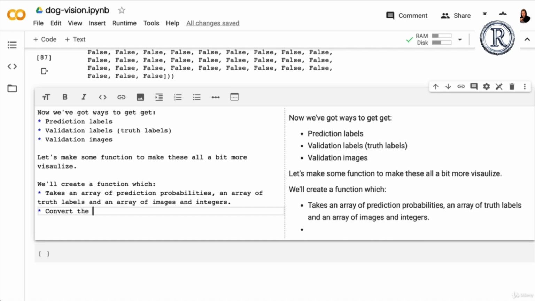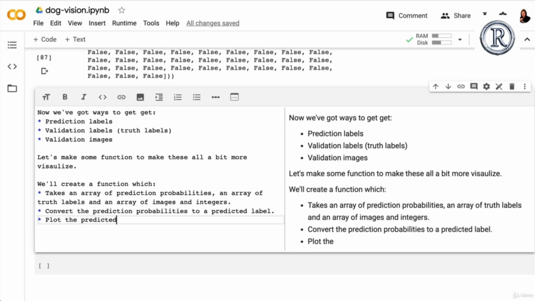So we're going to convert the prediction probabilities. Of course, you may need to use some other visualization techniques that aren't matplotlib to visualize a data sample, but you get the picture. Predicted label, and plot the predicted label, its predicted probability, the truth label, and the target image on a single plot.